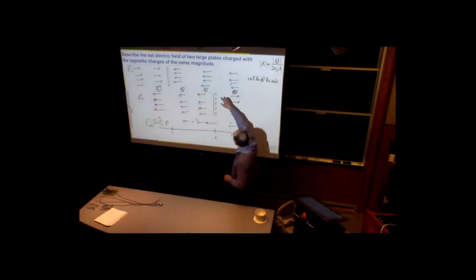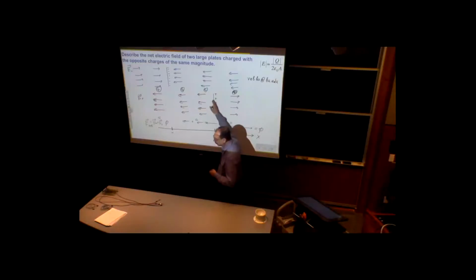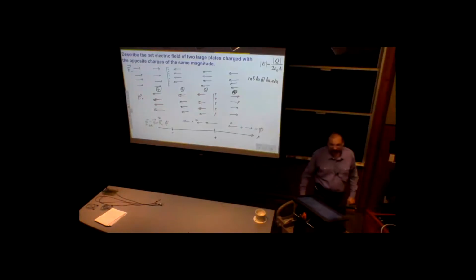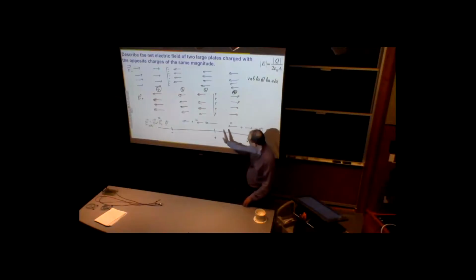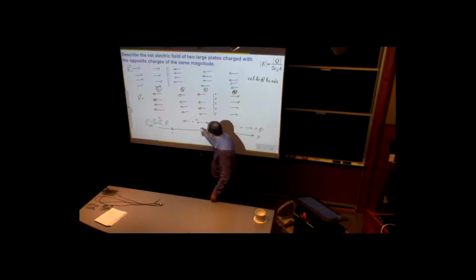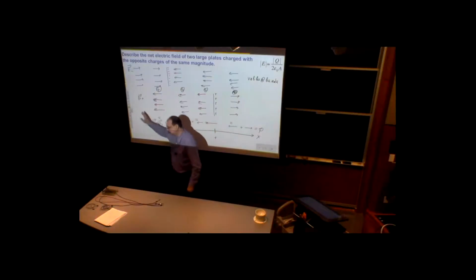These lines represent a plate which looks small to us, but we have to force our brain into thinking about these as infinitely large plates. In that case, electric field must be the same everywhere. So if it's 0 here, it must be 0 everywhere on the right side of this plate. If it's doubled here, it must be the same here between. And if it's 0 here, it must be the same everywhere.